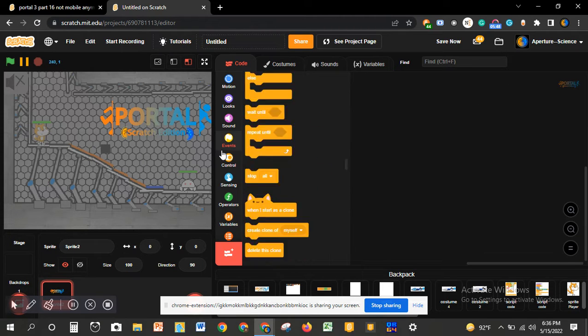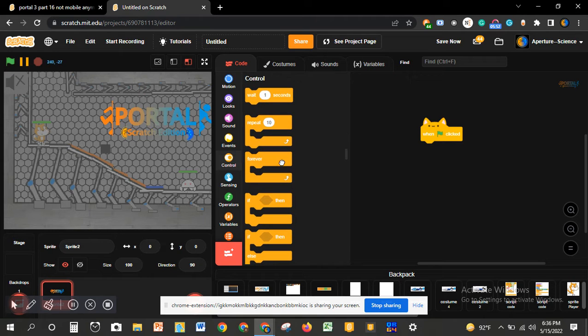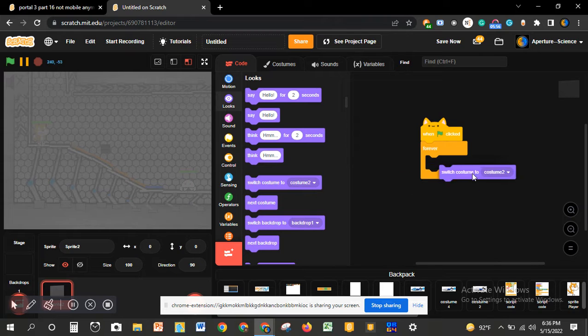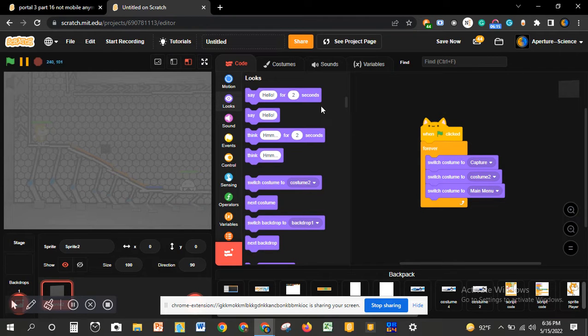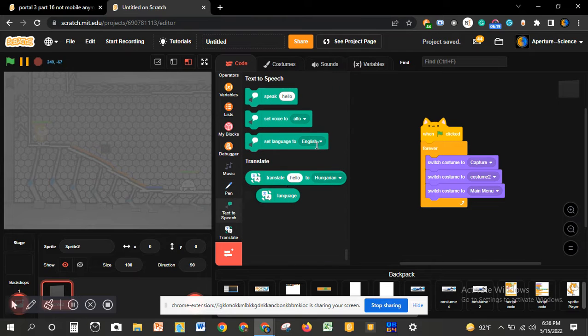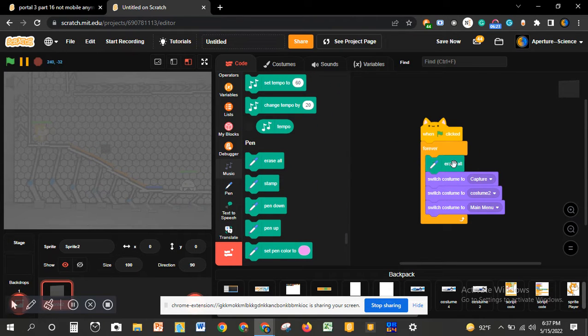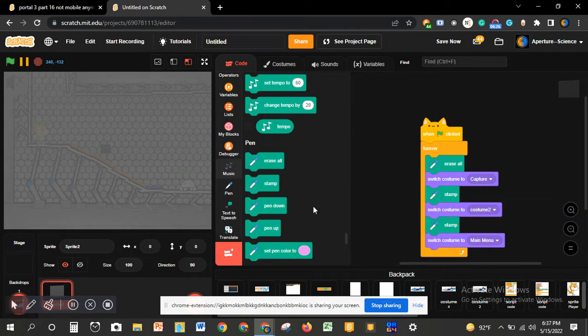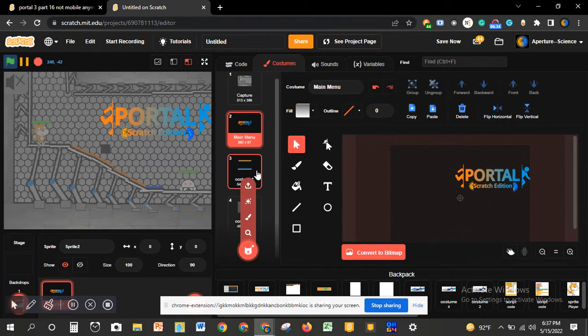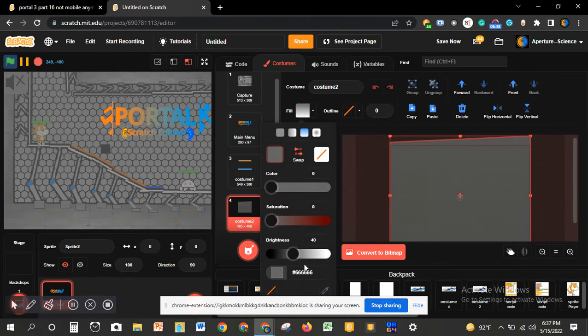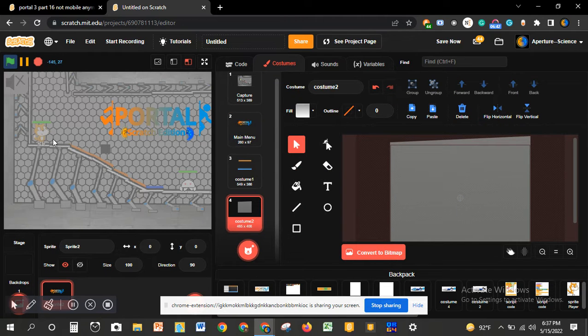Okay, let's try to make it automated to get our perfect brightness, so we don't have to always go cycling through costumes to do this. Capture, as in clip the capture. So yeah, now this is the main menu name. Now we need a forever loop to have base all in the beginning, stamp, stamp, stamp. Now we have a system to see how much dark we need it to be and how good it looks. Now that's good.